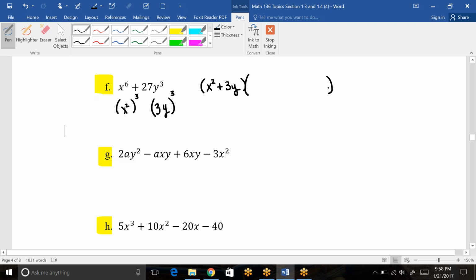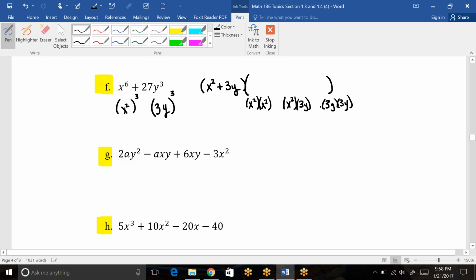The middle parts, or the trinomial here, this big thing that needs 3 terms, you take each of these guys and you do what I call multiplying all pairs together. What I mean by that is the first thing we do is say, what happens if we multiply x squared times itself? And then our second question is, what happens if we multiply x squared times 3y? And then our final question is, what happens if we do 3y times itself?